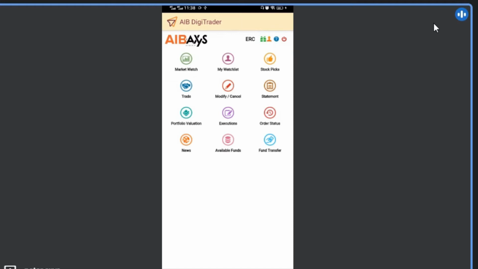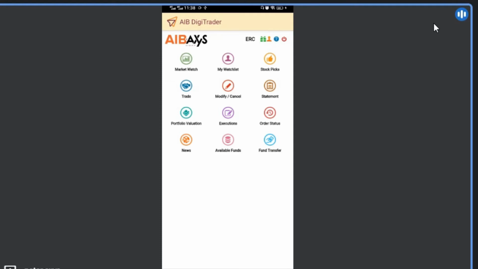If you go to CDSC, you'll be able to see all the shares you have with all brokers and investment banks. So let's say you want to transfer your shares from another broker to AIB, and you don't know who has those shares. Maybe you bought during an IPO and you forgot which broker you bought with. You just go to CDSC. Nowadays, I think they have their platforms online. You can register. You get that statement. You have each broker, and below it, the shares they have. And it's very easy to transfer.